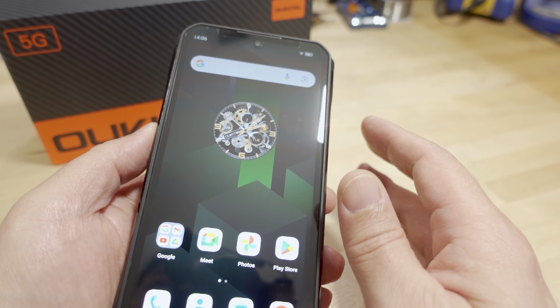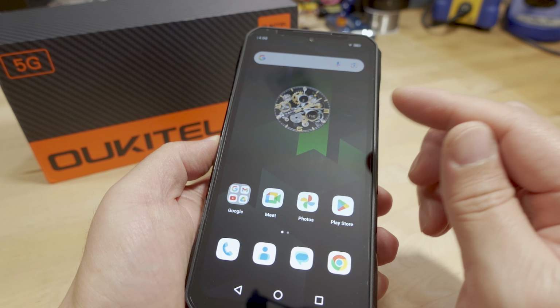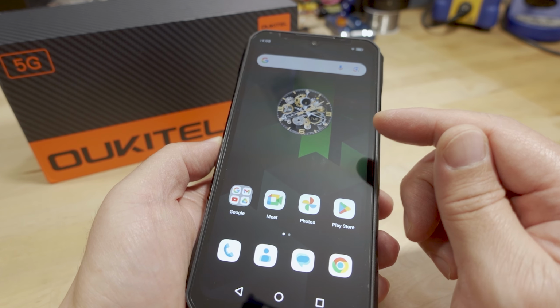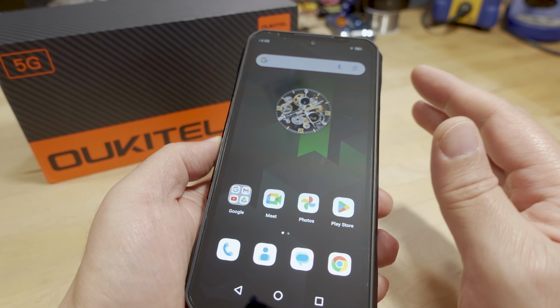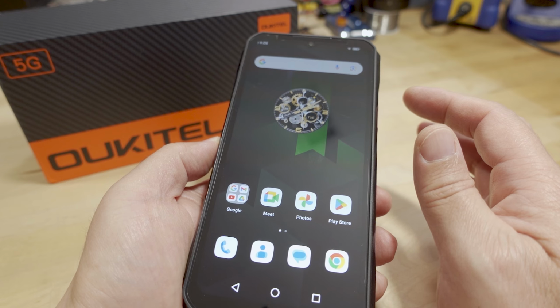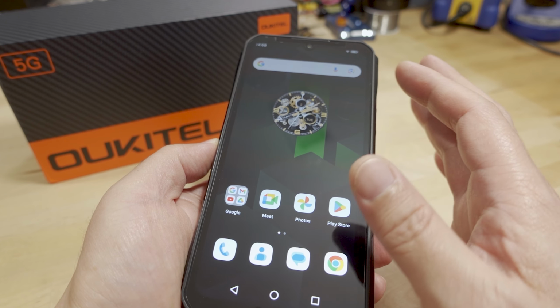It's plenty fast, especially at that benchmark score. It's going to be very comparable to all the other phones in this price range, if not beating them by a mile. And this chipset does have the capability of connecting to 5G networks, so pretty much connects to everything: 2G, 3G, LTE, and 5G. Plus, it's got all the Bluetooth and all the Wi-Fi networks available to you. So if you're worried about this being able to connect to anything that you currently have, this should be able to connect to all those without any issues.